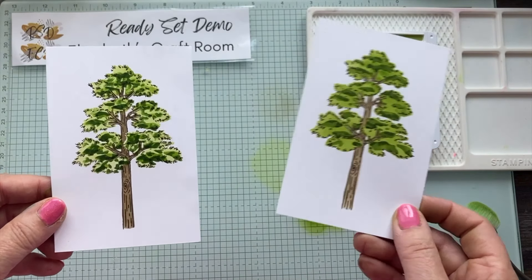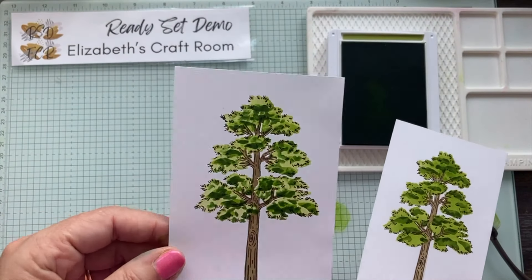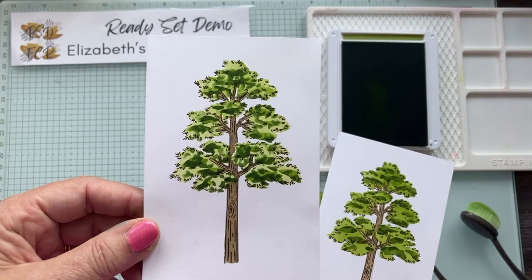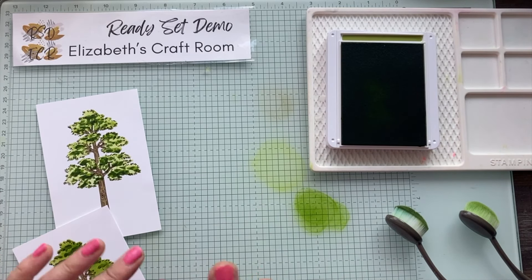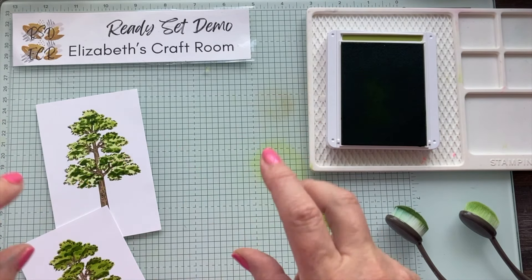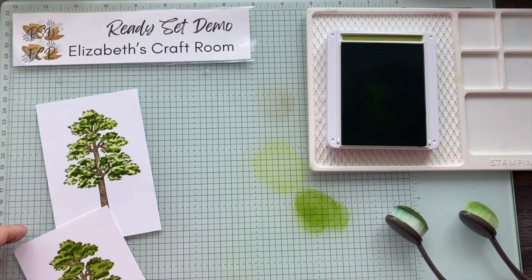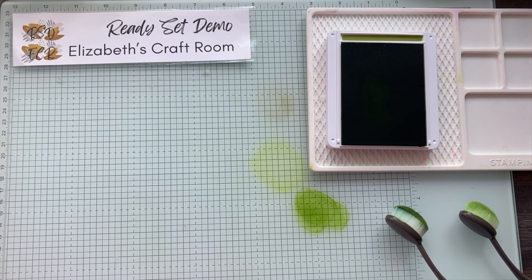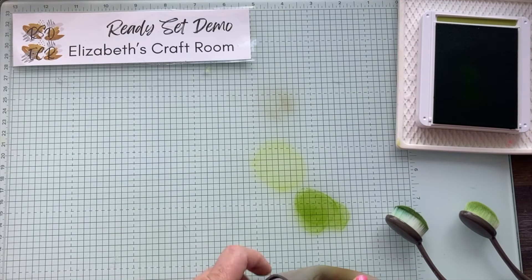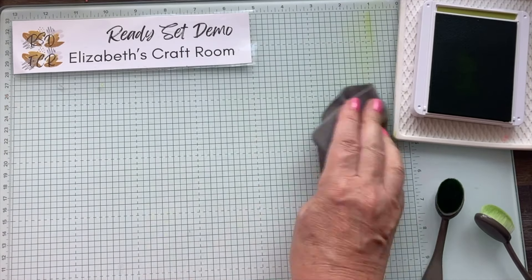You may prefer the simpler version, which is great - go for that one. But if you want that bigger variation in color then the extra mask step is your friend. This also works very well if you want to do an autumn color and bring in different tones - just remember to start with your lighter color first and then go to your darker color. Let's have a look at some sample projects - just a quick clean up first, which is so easy with the glass mat.